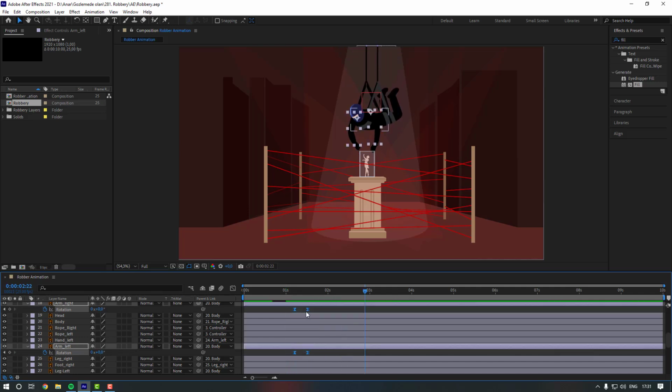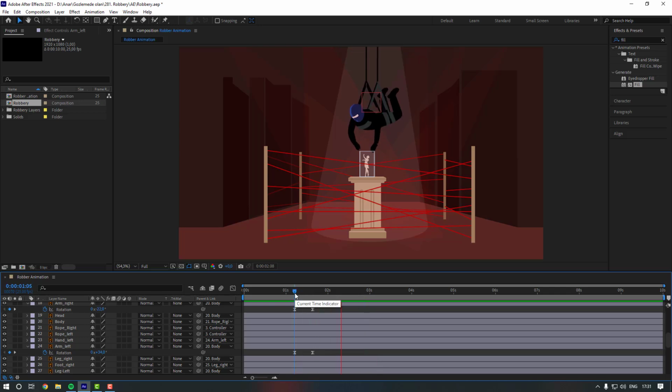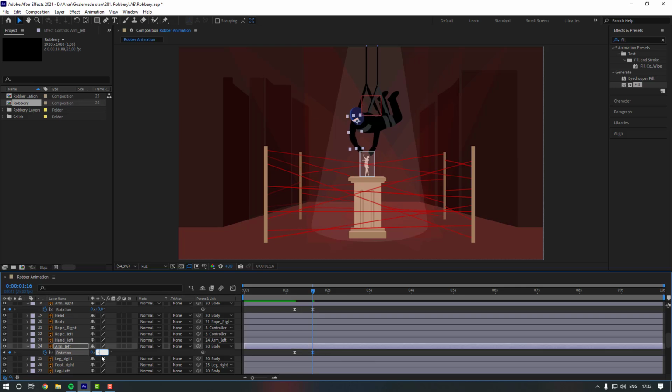Okay, let's select keyframes and hold out, move to right a little bit. And let's move this one like this to make it bouncing. And this one, let's make it -4 and go to 5 keyframe. 1, 2, 3, 4, 5. Let's make it 2 and this one -1.5 and go 5 keyframe. 1, 2, 3, 4, 5.